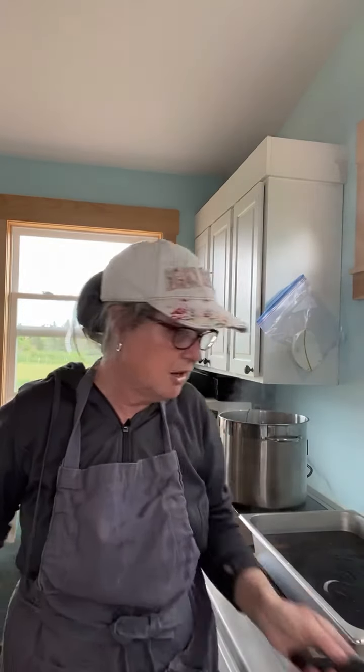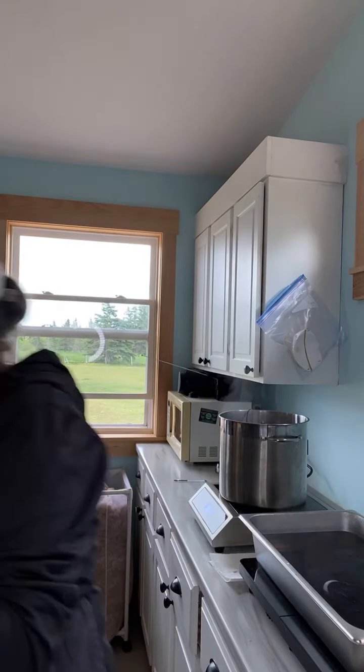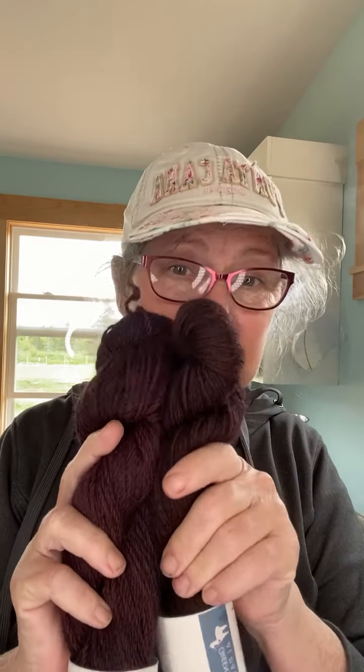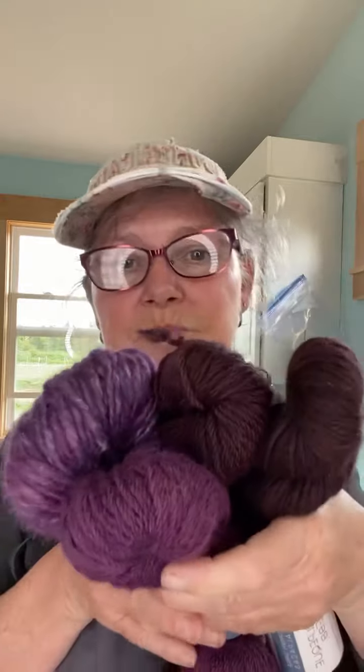Okay, I think I'm going to turn this one off and let it cool, and try to be patient. So, again, this started out as brown. This one was a dark fawn. It is different. You see, this is darker. This one started out as a light fawn. And this one was light fawn, but this is a blend, 70% alpaca and 30% merino and soy. That's how you get those various colors. But all the same dye, the same depth of shade, and the same dye technique.